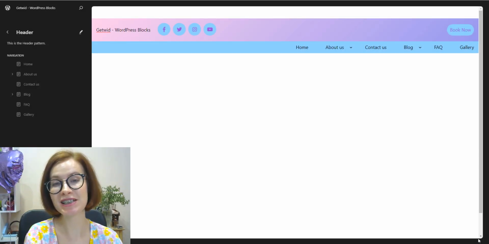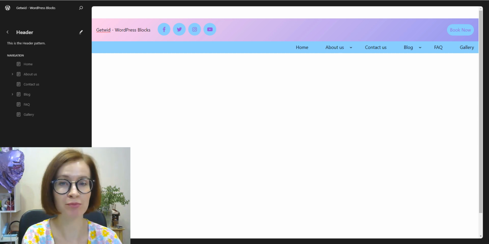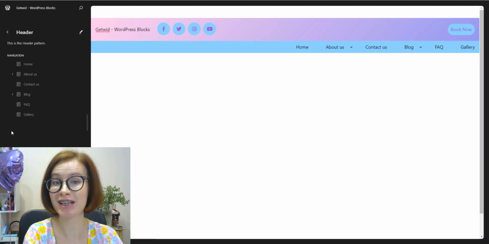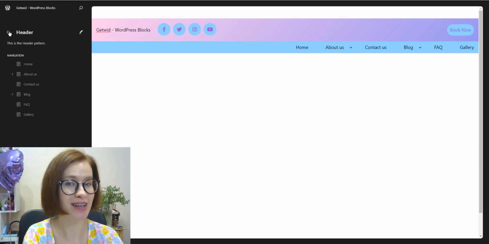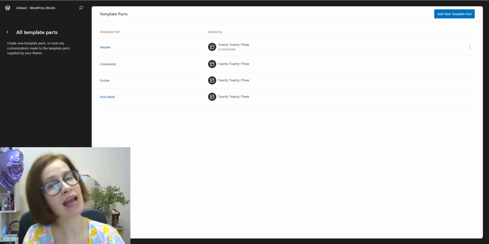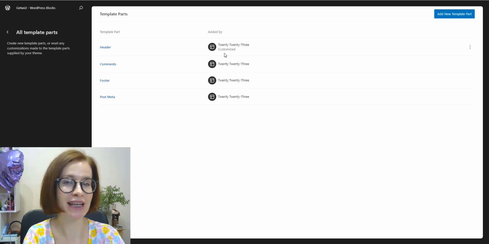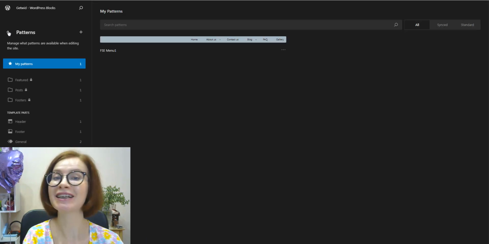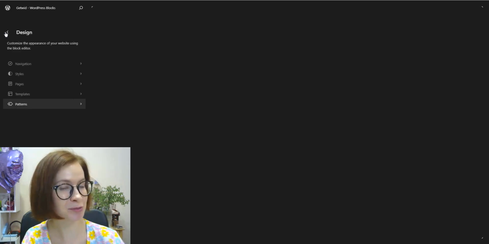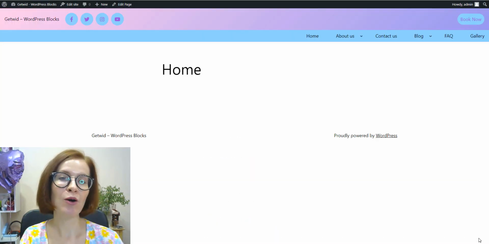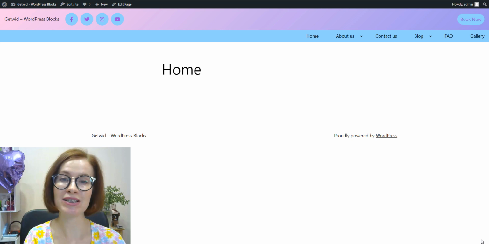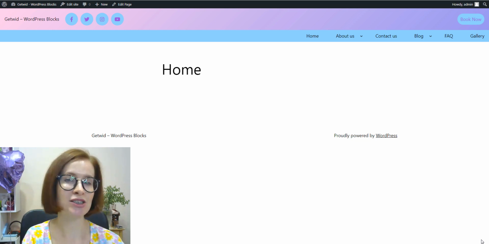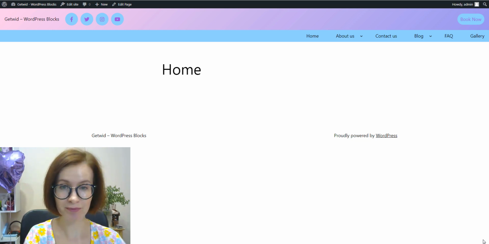That's it. As you can see, accessing and customizing your website's header or any other template part or the whole template can be accomplished in a few short steps using the site editor. Adding, editing, moving, and resizing blocks is really effortless. And together we built the header out of blocks, and a lot of these blocks were Getwid blocks. And these blocks open so many possibilities. You can be creative and adjust elements to your liking.